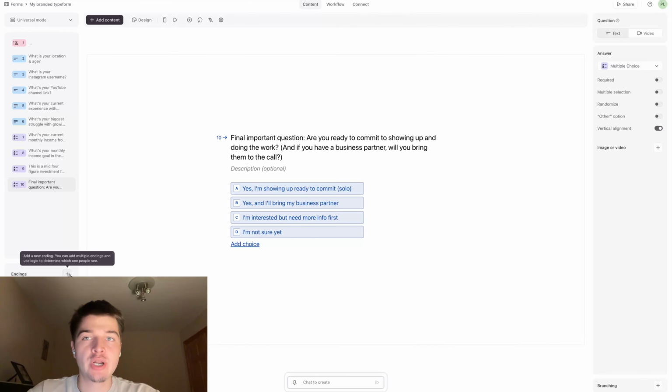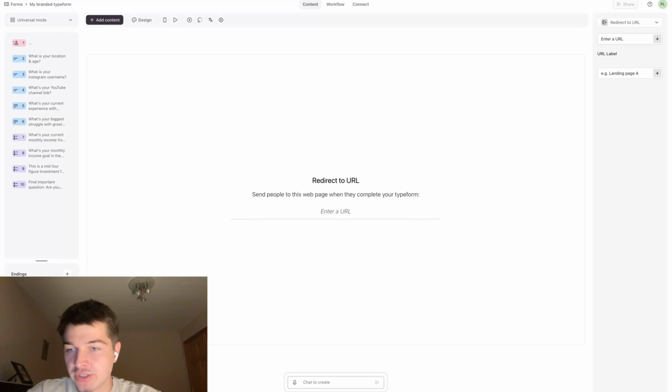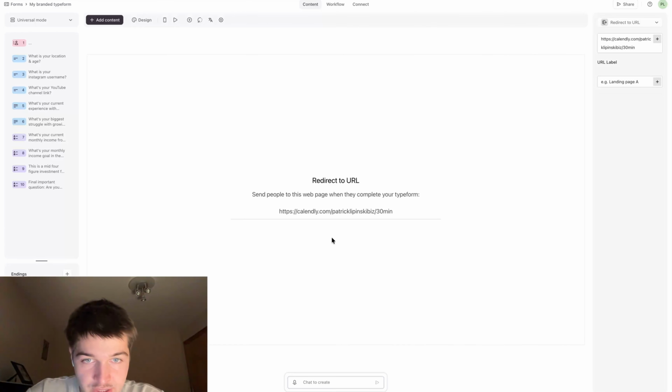For this specific scenario, we're not going to be running a downsell. If you did have a downsell, for example, a low ticket community, I will show you what to do later. But for the sake of this one, what we're going to have is an end screen, and then we're going to have a redirect to URL. For the redirect to URL, this one is specifically going to be a Calendly link. For a high ticket offer, you're always going to be pushing people to calls. They talk to you on the calls, and then you qualify from there, and then get them all situated, onboarded, paid, whatever. Yeah, there we go. So redirect to Calendly if they're qualified.